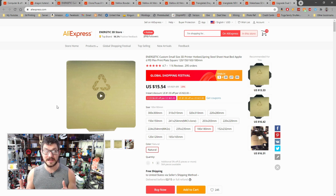It'll also come with a magnetic sheet. So I just put the magnetic sheet down, put this on it, and you can easily upgrade any printer to a flexible build sheet by going through these guys. Again, they're not the cheapest, but quality-wise, they are really good.